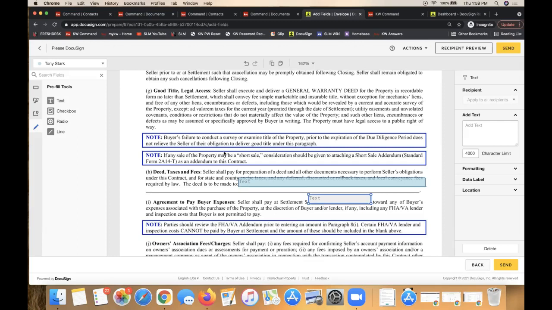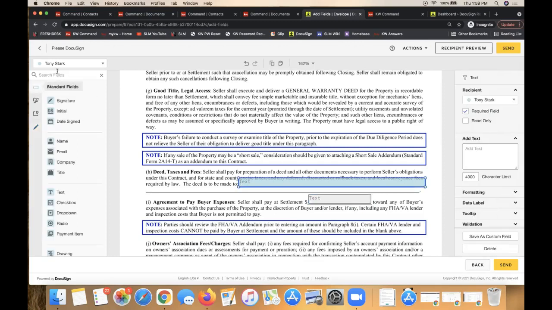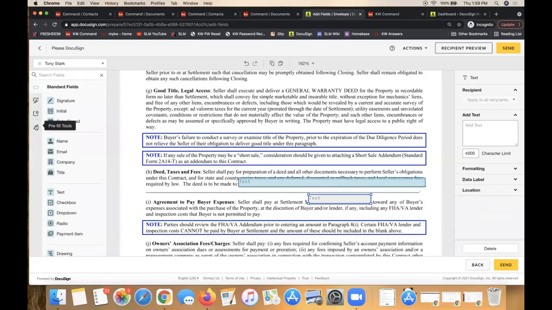and all your clients can see it on the envelope. So again, the difference is if you lay a text box specific to your client, only they can see it and only they can fill it in. If you add one of these gray options under pre-fill tools, which is where you have a strike through as well, by the way, guys, like if you need to strike through the settlement date or whatever the case may be, you can strike through that and then add a text box so that you can type it in yourself. That's a really cool feature that they just added in. That'll come in handy as you edit PDFs. For now, I'm just going to click on send on the top right.